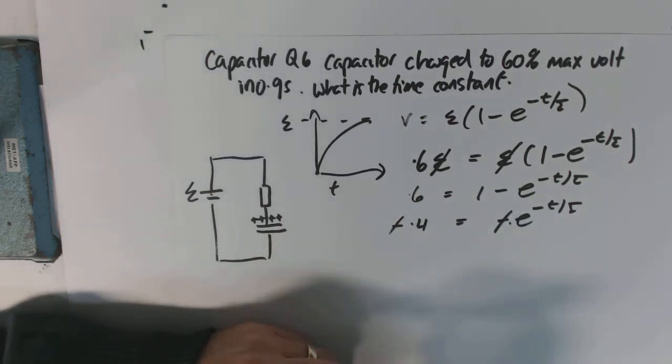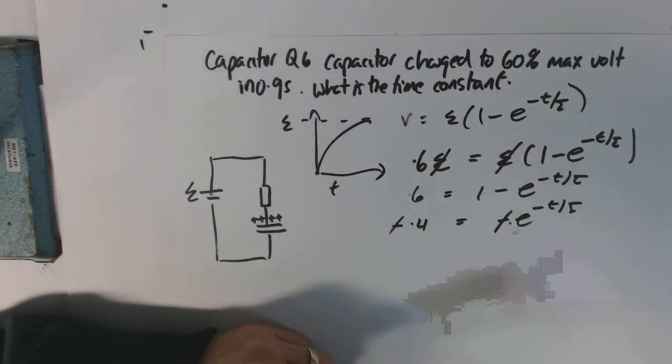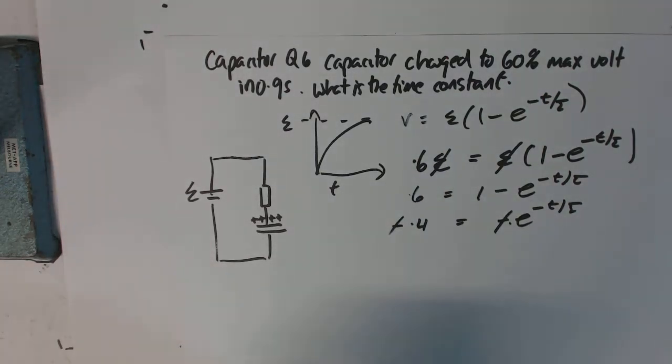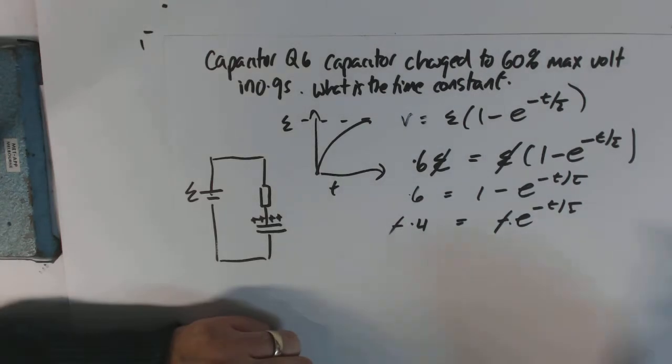And what we'll do is, when you've got an e, if you take the natural log of an e, it disappears. Hopefully you know what logs are, right? Logs are where we have a base 10, base e, and we basically convert numbers into the exponents that would be on that base to make that number. It's really nice. When you multiply two numbers, all you have to do is add the logs together. And if you divide a number, all you need to do is subtract that log from the log of the number that's divided into it. It's really beautiful.